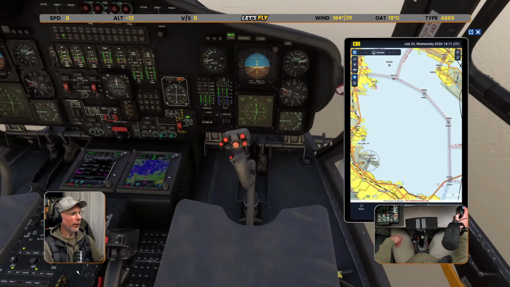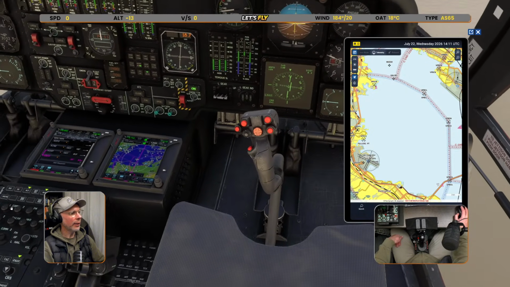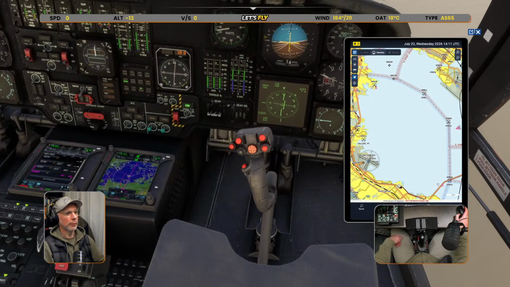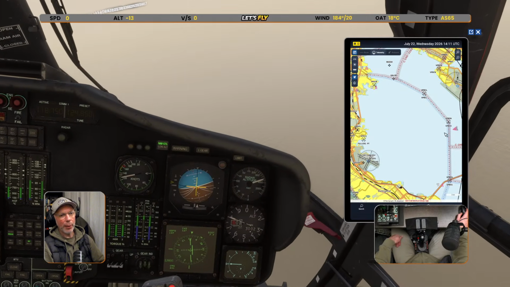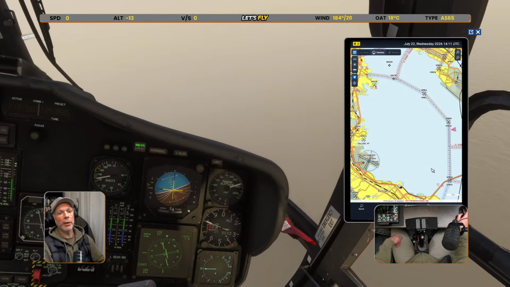Let's do that. So let's get our heading bug over about there. And we'll just ask for it to now do a heading hold. IAS, VS. Can't read it from here. Approach heading. So I'm violating the airspace a little bit here, but let's just say they said remain outside of 5 nautical miles of the airfield or something.